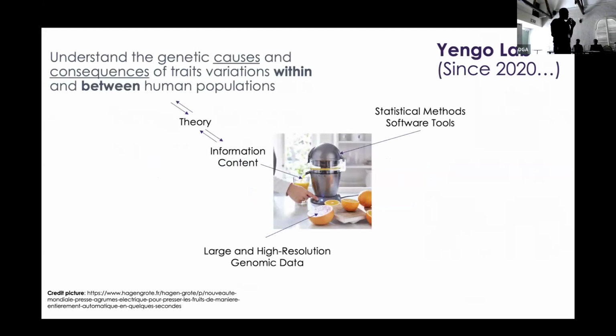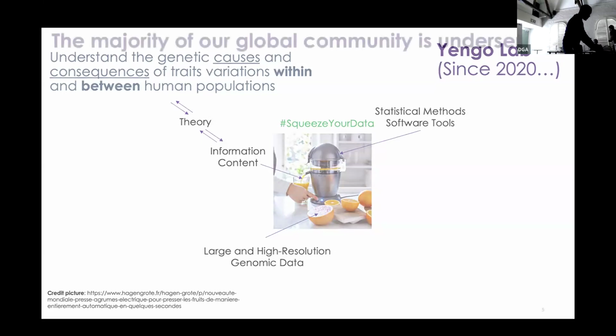So I guess the guiding principle of our research, and this is probably relevant for this meeting, is that we're trying to come up with statistical methods. This is what we develop in the lab: statistical methods to better analyze genomic data. The guiding principle is to extract as much information as possible from the data. It fits with this context where we have a data generation in which it's known from the start that statistical power will be limited. So everything we can bring in terms of new ideas for analyzing data to extract as much information as possible, I believe will benefit this project.